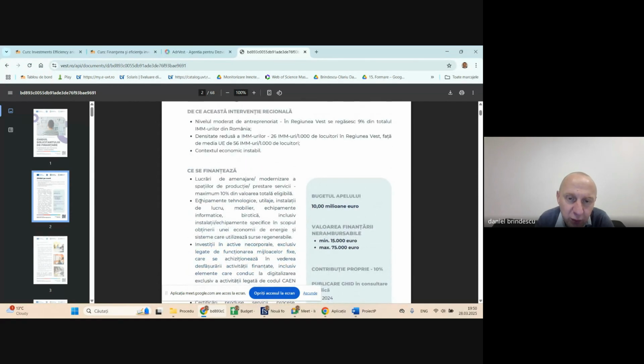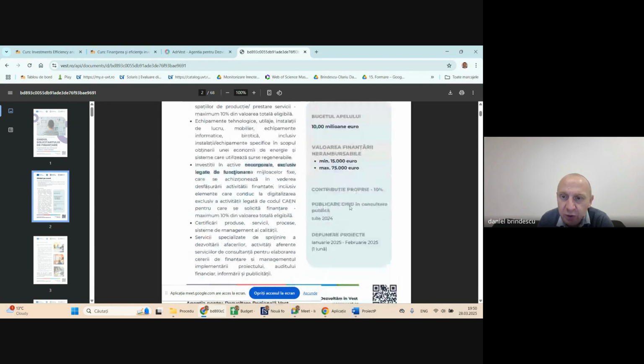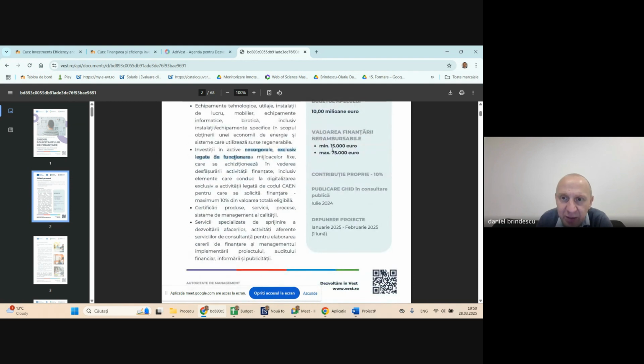So if you were to imagine applying on this program, use the funding to buy the equipment and maybe some software, and that's it. You can see this from the beginning, the minimum and maximum value of the financing. Yes, there also is a minimum value of the financing, and this is important because sometimes you apply with a budget of who knows.